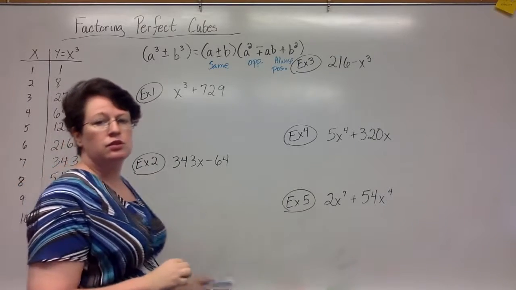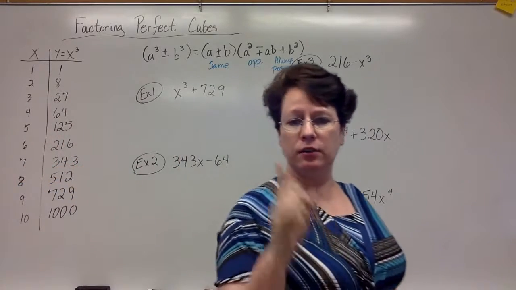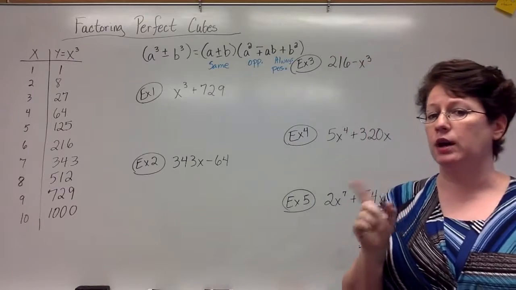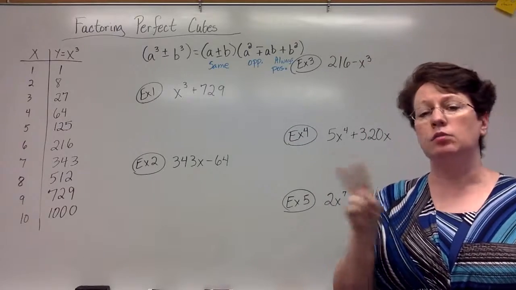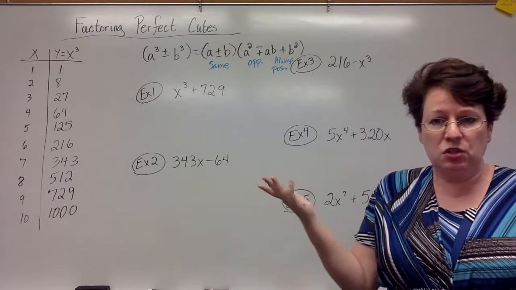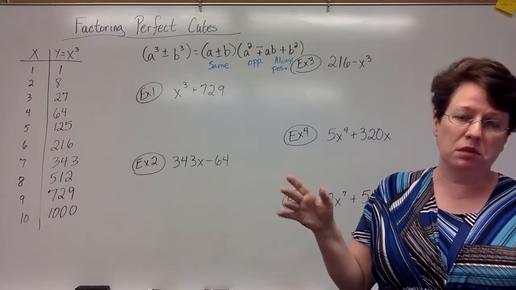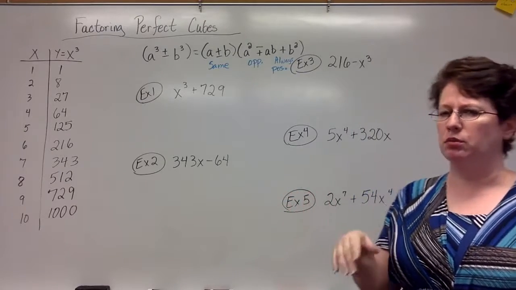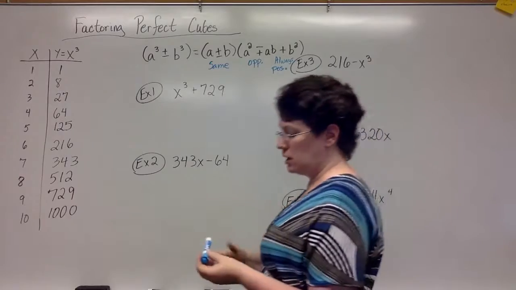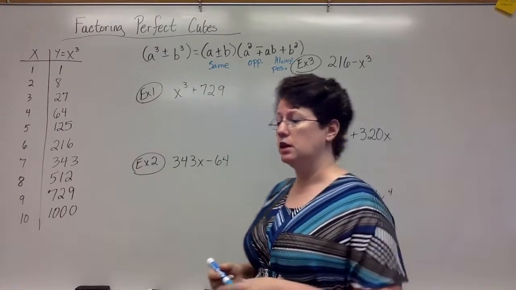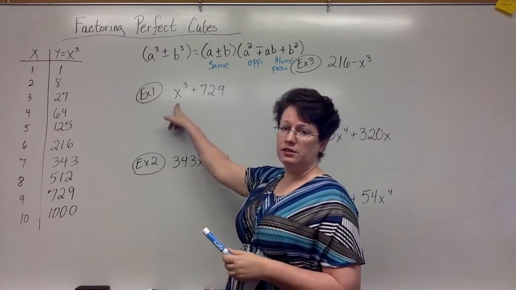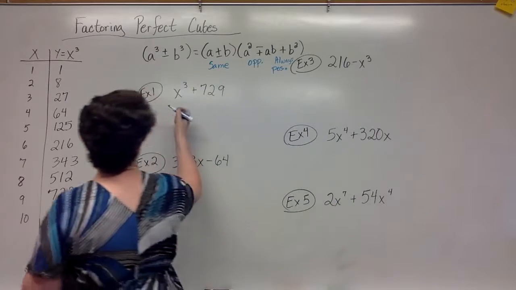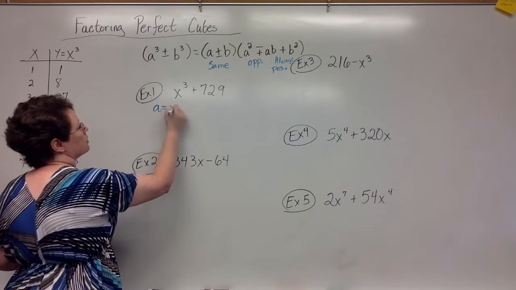All right, so now, first step, we're going to identify what A and B are. Then we're going to plug it in. That's it. It's 2 steps. Maybe a third step, which is simplify, but we'll get there, okay? So first step is what is A and what is B? Well, A is obviously X, right? Because that's cubed. So A equals X.